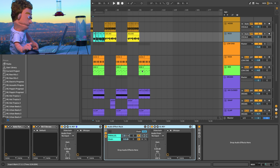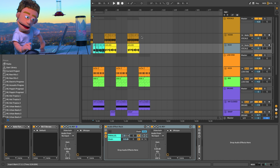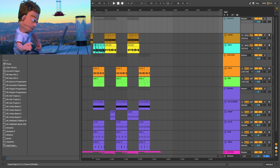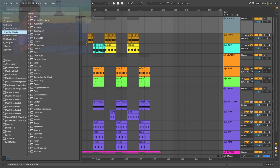Moving on to something that I wouldn't necessarily have expected to be a disrespectful plugin, but the way this EQ really allows you to shape and control anything you put on it without sounding harsh earned it its number three spot on my most disrespectful plugins of 2019. And this isn't even a VST plugin. In fact, it's just the stock channel EQ that comes with the latest Ableton update.